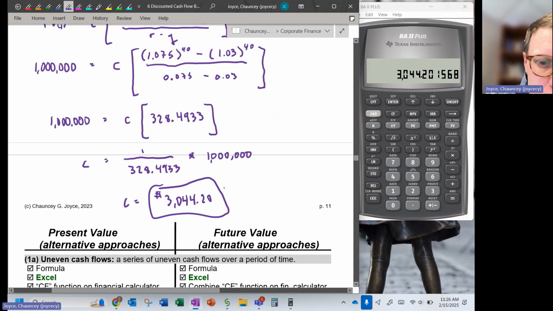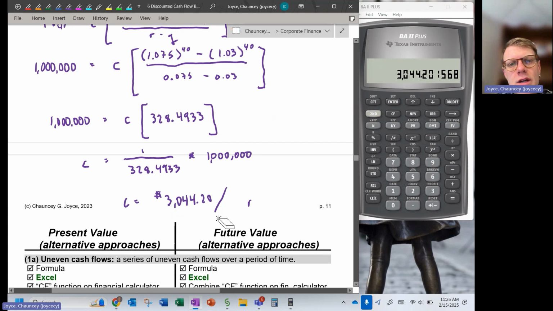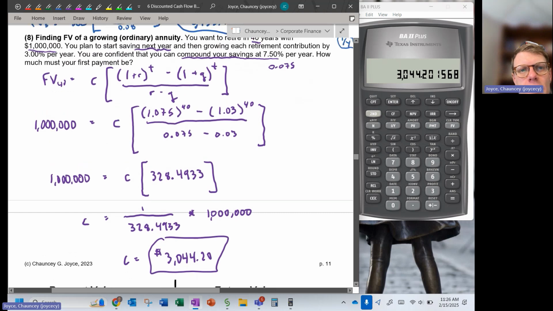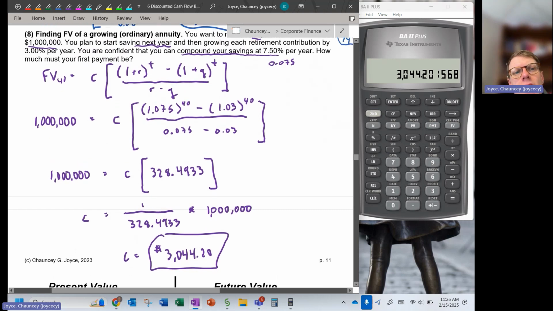So go back to that number, maybe you estimated in your mind. This is the amount of the first contribution in the first year, $3,000. So after the first year, you can save 3% more, and every year you're going to increase that contribution by 3%. Perhaps maybe you estimate your salary to grow comfortably by 3%, so you can increase your savings by 3%. So when I ask students this in class, a lot of them will think this number is a lot higher, maybe $5,000 or $10,000 a year. Now, maybe you say $1 million is not enough for retirement, so perhaps double this number, your future value will then double.